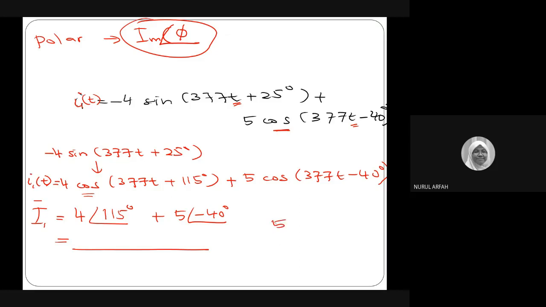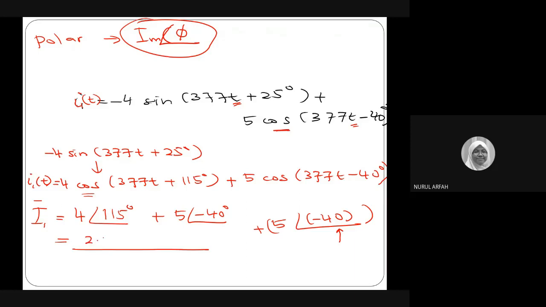Please write it like this: 5, then in a bracket, negative 40 degree. Because I'm afraid you might make a mistake at the negative 40 degree, so better not to make that silly mistake. You just use bracket into bracket and then find the answer. The first answer they will give you is in rectangular form. You need to change it into polar form. Usually the answer will be in polar form.